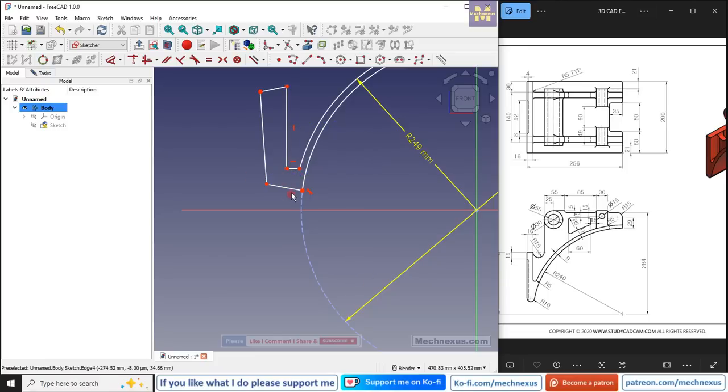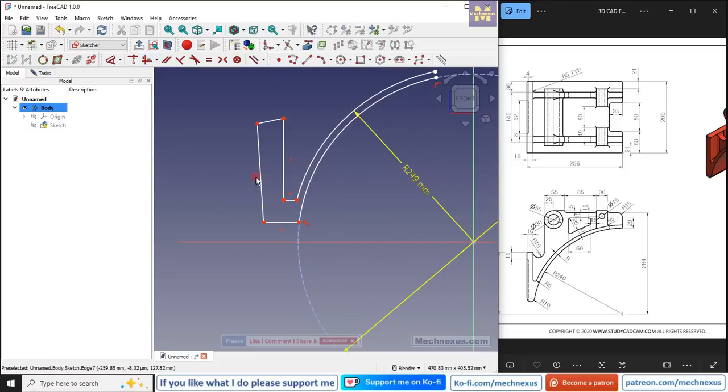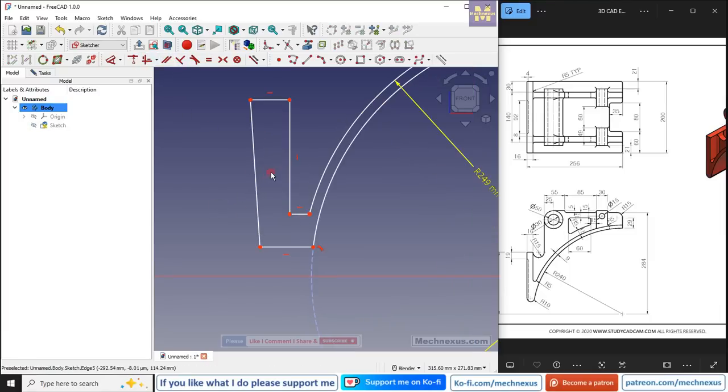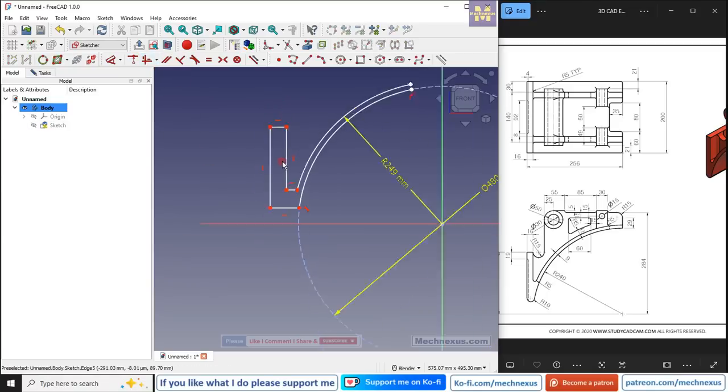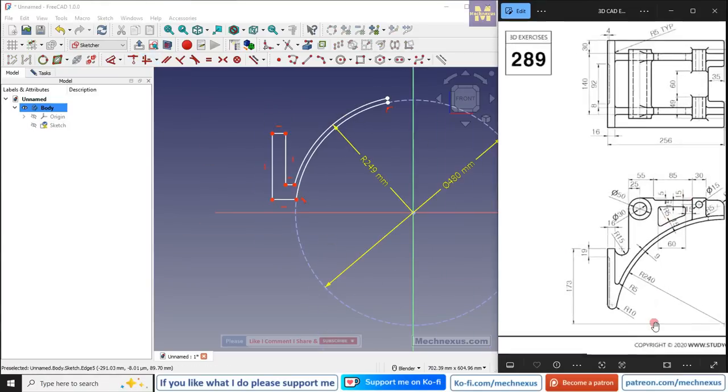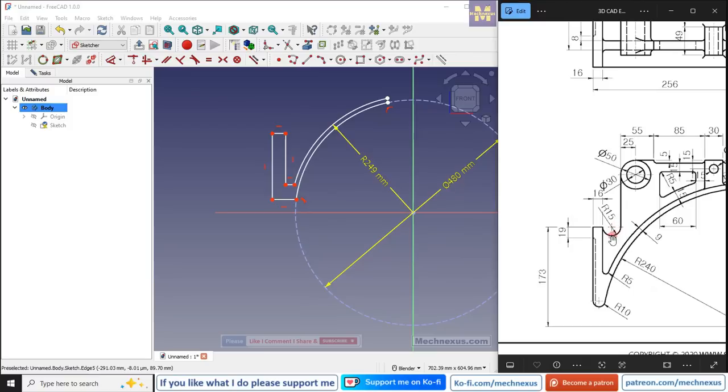And now let's select it and provide the horizontal dimension, and also make it horizontal. And now let's make this vertical. So now if you see here, basically we are creating this portion.